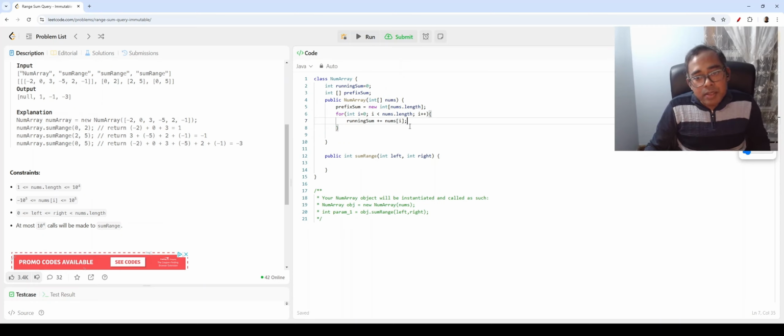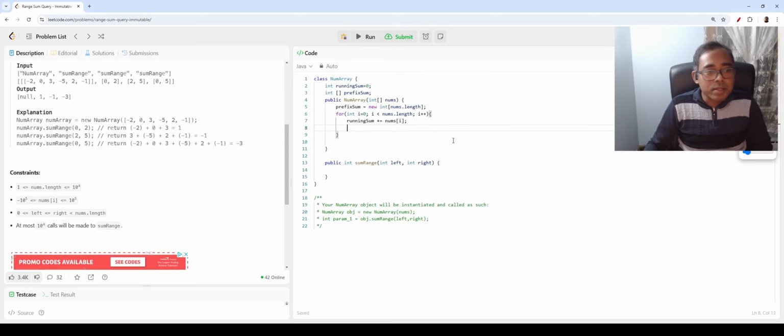So we are calculating the running sum for each of the indexes starting from 0. And then prefix sum of i equals running sum. We store the running sum in our prefix sum array so that we can do the range query on this prefix sum array.